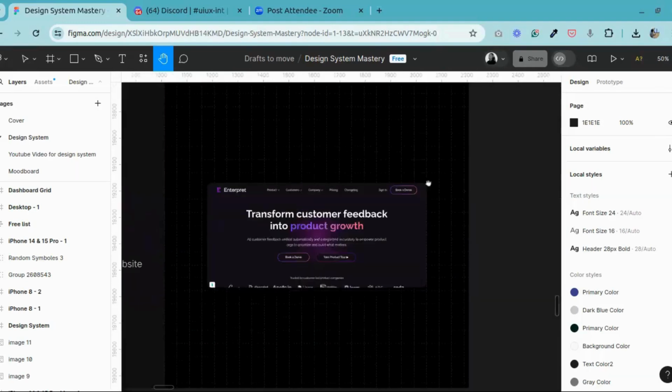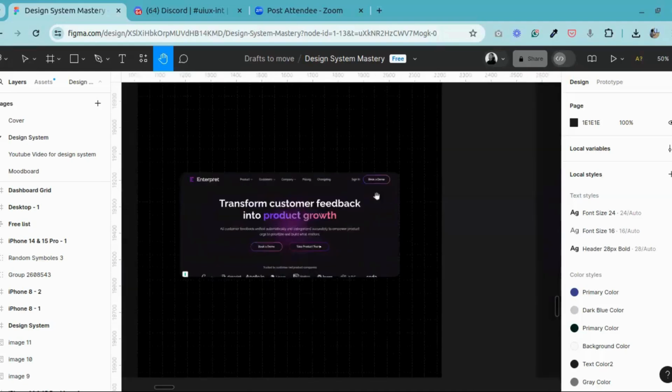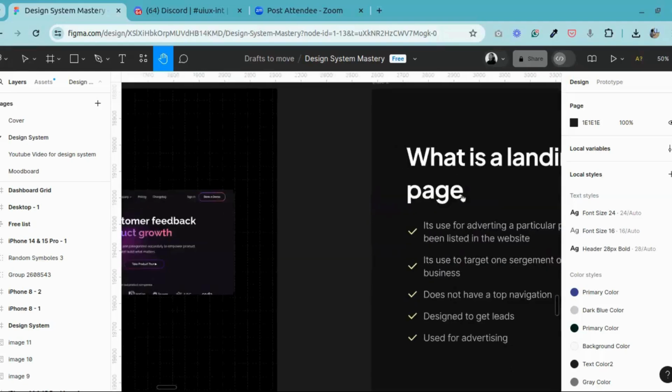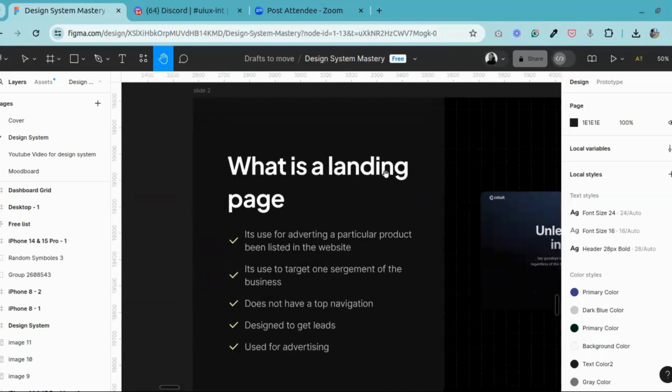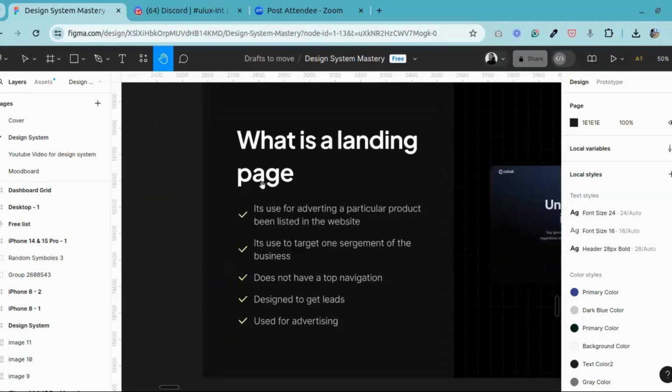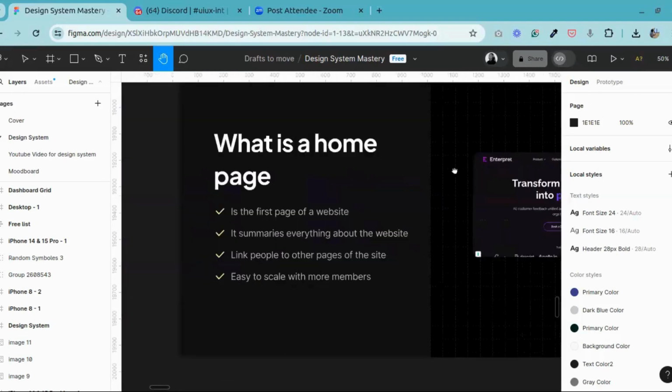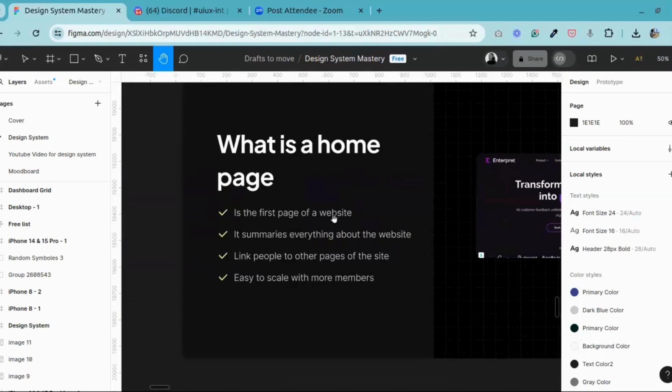So we have websites, we have landing page. Whenever you hear landing page, it is basically used for advertising a particular product. A website can be owned by a particular company.